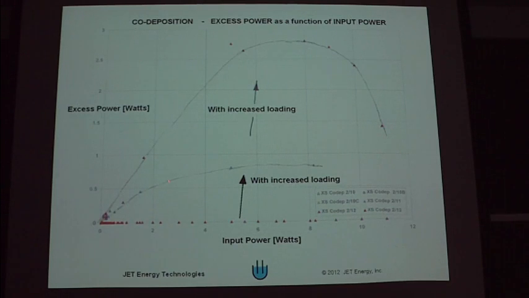Here, for example, is with co-deposition. We can see, in fact, this is input power from 0 to 12 watts input with co-deposition. And here's our excess power in watts from 0 to 3 watts. And we can see that with increase, I put this down as increased loading. In fact, it may be increased growth. I think as a result of some of the things that Peter's been teaching and we've been learning, it may be time to readjust these slides. I thought this was loading. It may be growth of the domain as well. We will resolve it over time. But the thing is, it changes. The thing is, these are dynamic, and that they also show where to drive these systems.